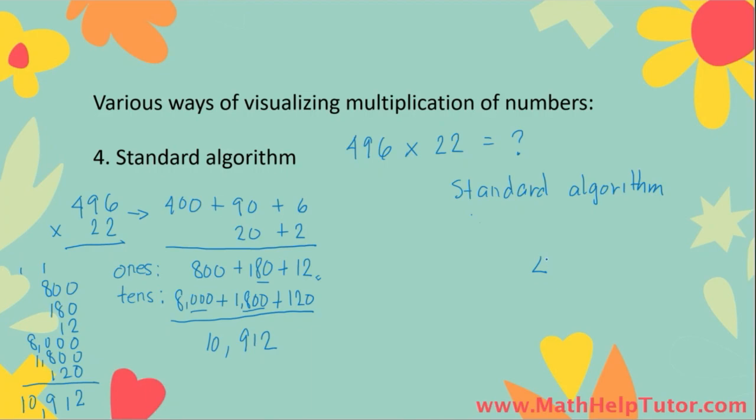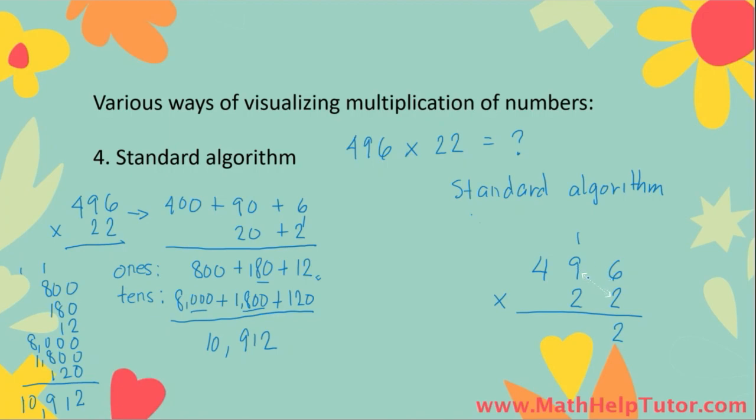So what we do is we still write the numbers in a column like the one we did over here. And then, same as before, we multiply each place of the first number to the first place of the second number. So first we start off with 6 times 2, which is 12. But instead of writing 12 here, we're going to carry over the second digit on top of the digit where it was supposed to be in. And this 6 times 2 that we did is actually the 6 times 2 over here, which gave us an answer of 12.